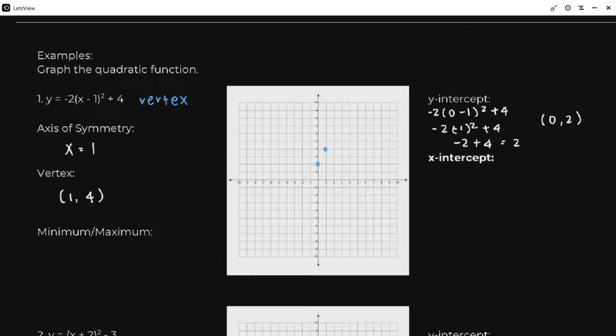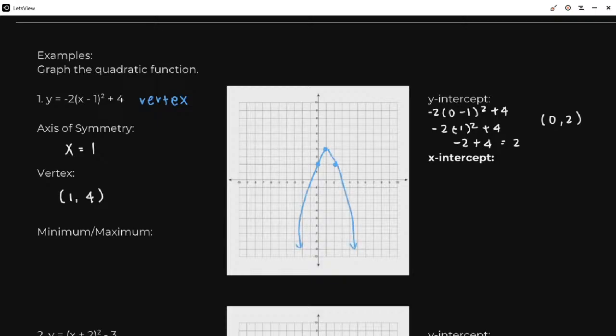And since it's going to be a mirror image, that means I can reflect it and plot another point, so it would be right here. So you see how it's like one space away from the vertex, and at 2, we're going to do the same thing. So I'm going to go one space to the right and plot it at 2. And this negative means it's going to open down. So that's another way to check that your graph is correct. So this is going to open down like this.